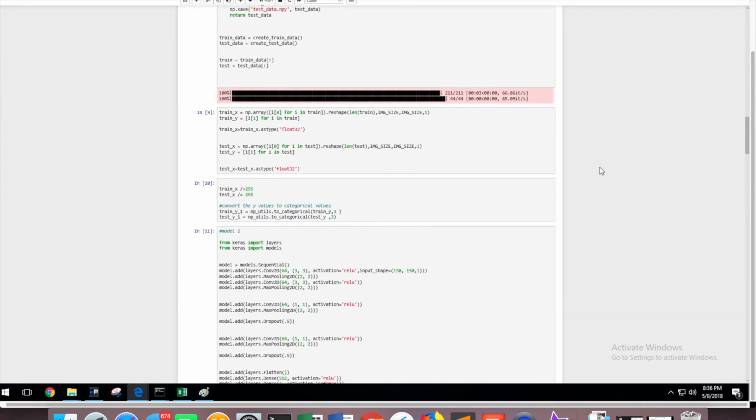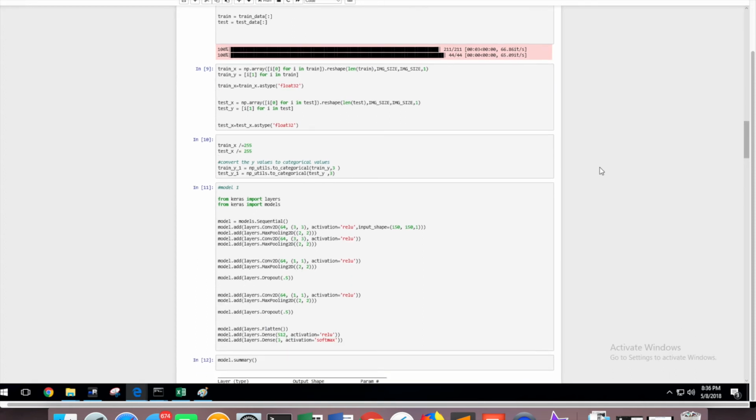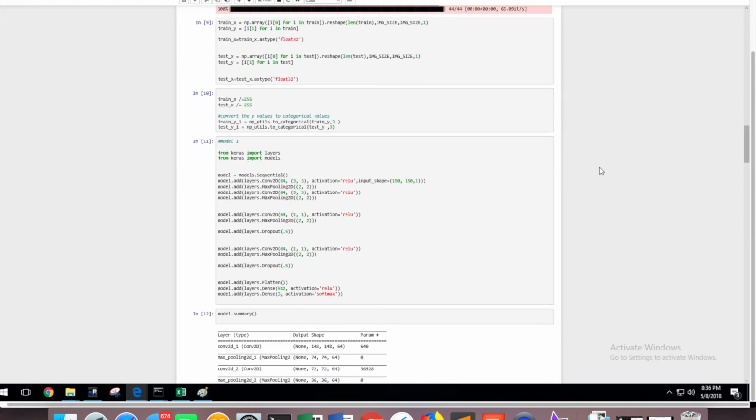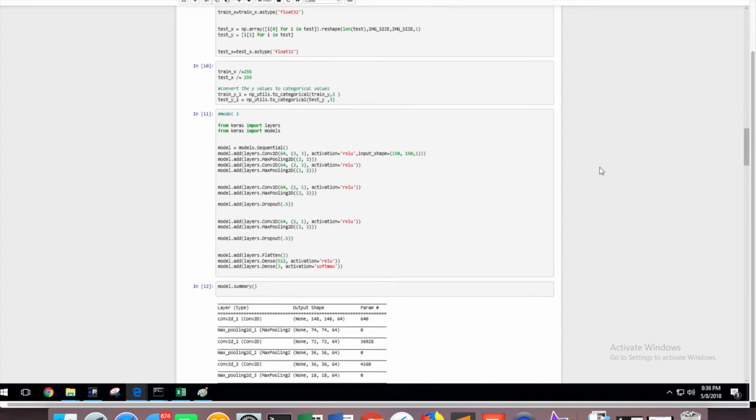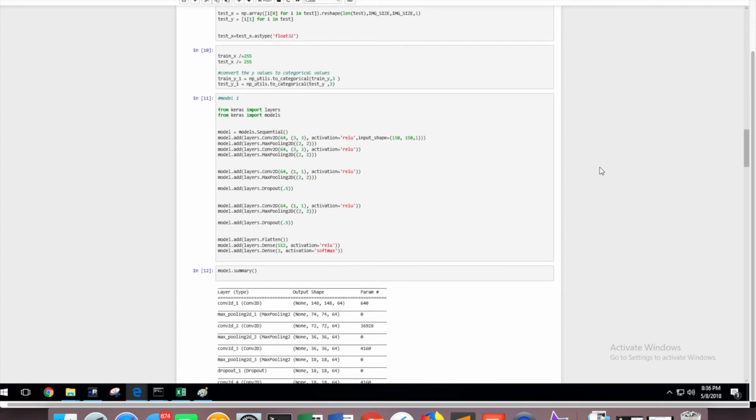These images were converted into arrays and then float32, and the categorical labels were converted into vectors 1 and 2.